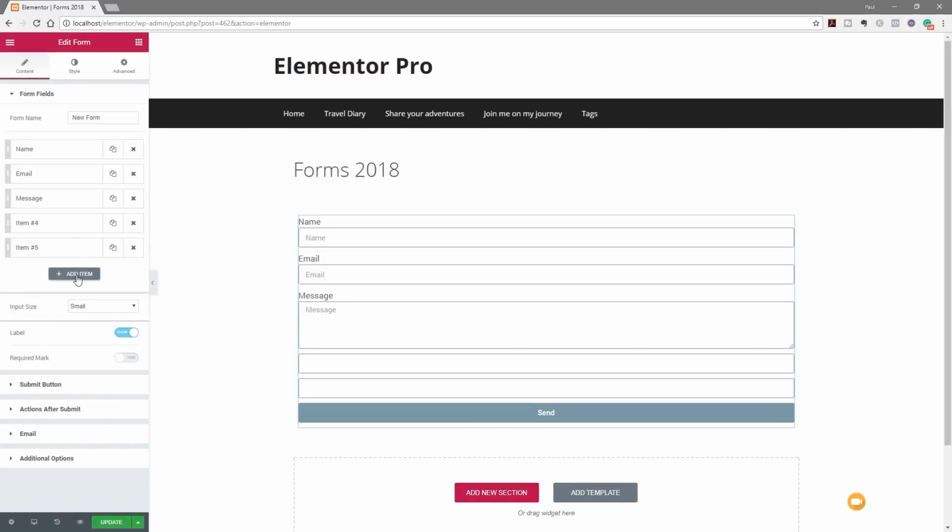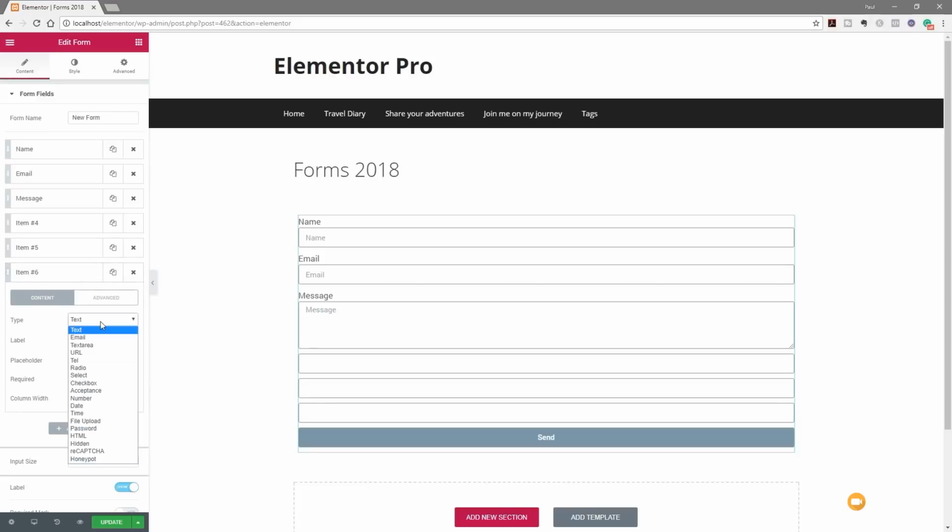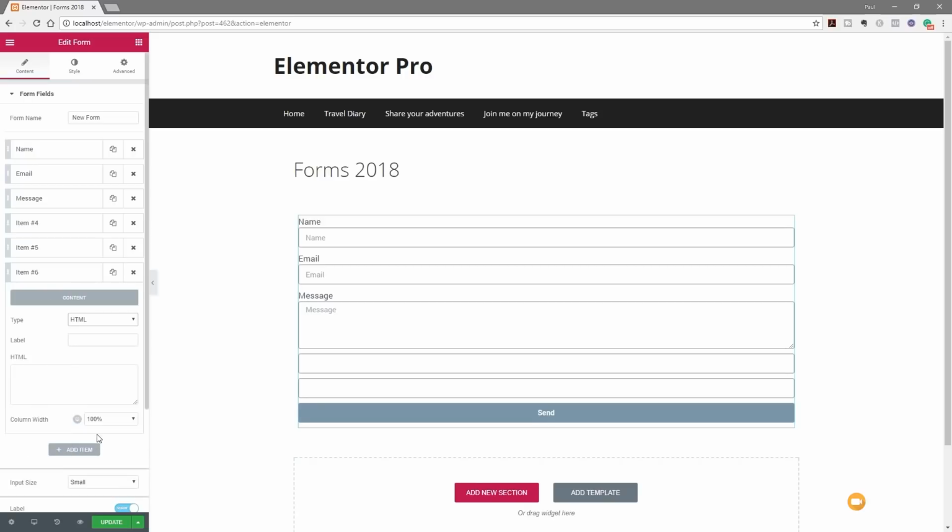Let's click and add a new item in again, expand that out and choose the type. Now you can see we have an option for HTML, and if we access that, you can see the type HTML is set in there, a label if you want to apply that. But what we can also do is apply custom HTML code in here. So if we want to customize various form elements, we can do that directly inside the form widget. You can see on screen there is no content being displayed. This allows us to create custom HTML content. So a very, very easy way of working, and quite a cool addition to the new form element widget inside Elementor Pro.